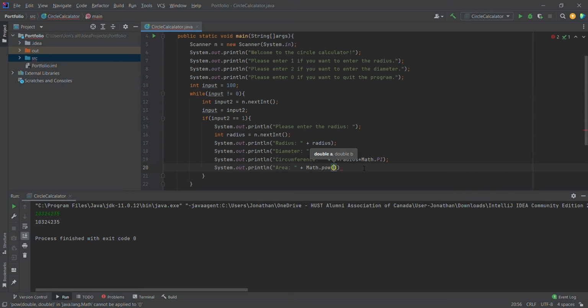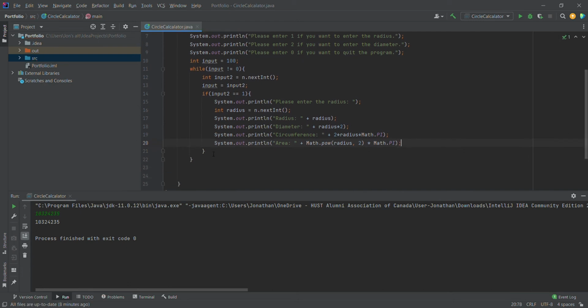The base is going to be radius, and the exponent is always going to be 2. Then we do times Math.PI, because the formula for area is radius squared times pi. So that's pretty much it for our radius stuff.